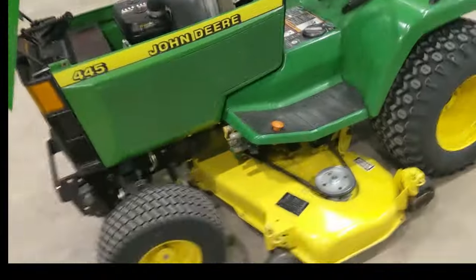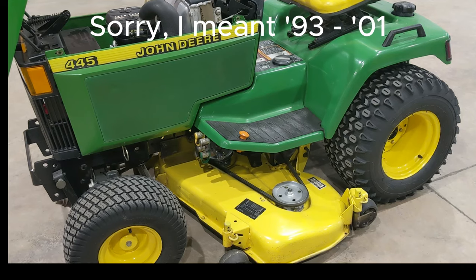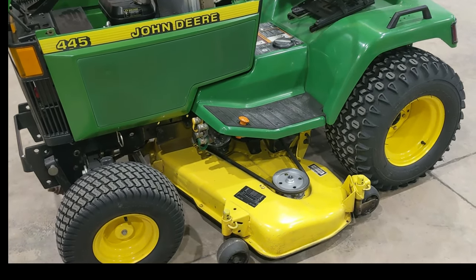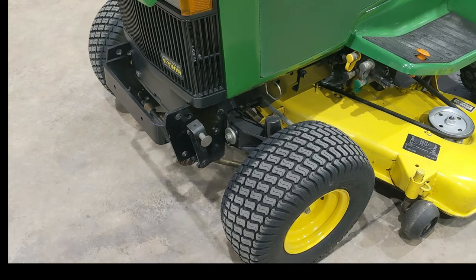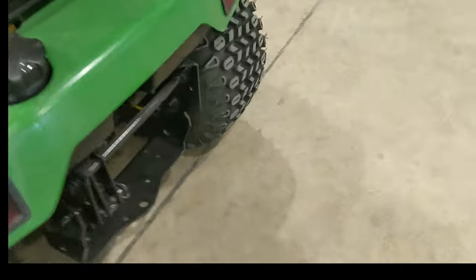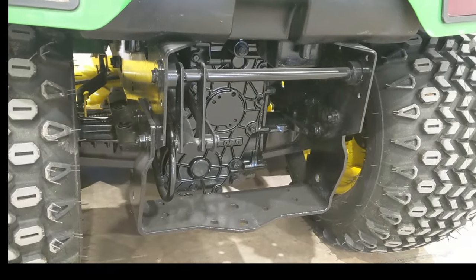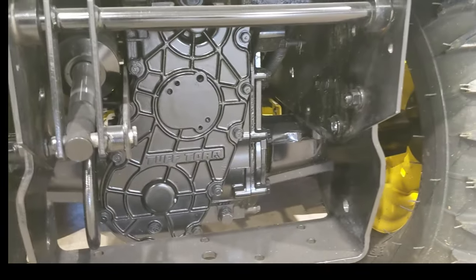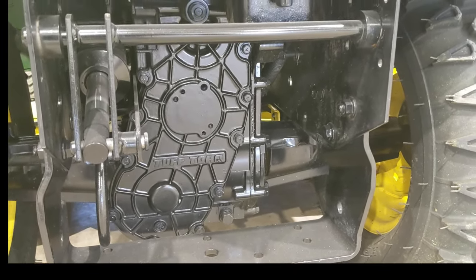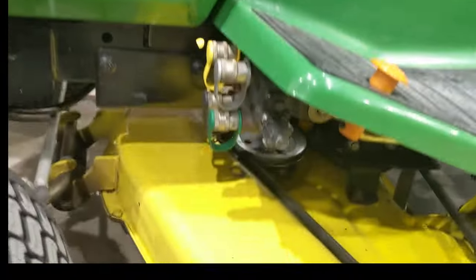These mowers were made from 1994 to 2001. The one I have here is a 1999. There are all kinds of attachments available — snow blowers, sweepers, tillers. On the tiller option, you could get a limited Cat 1 three-point hitch on the back for garden tilling, which requires a different transaxle cover with an output on it.